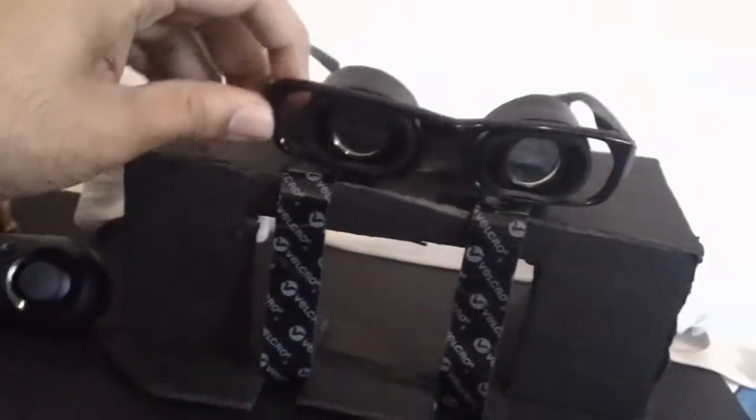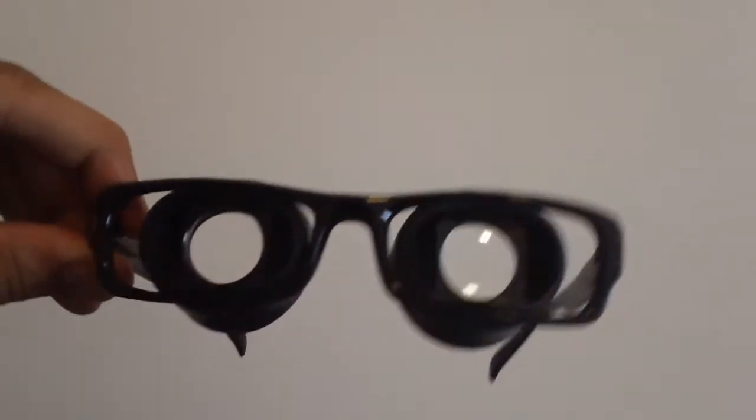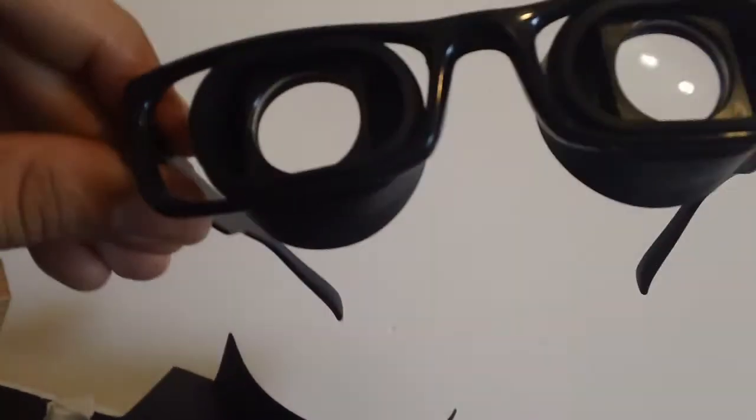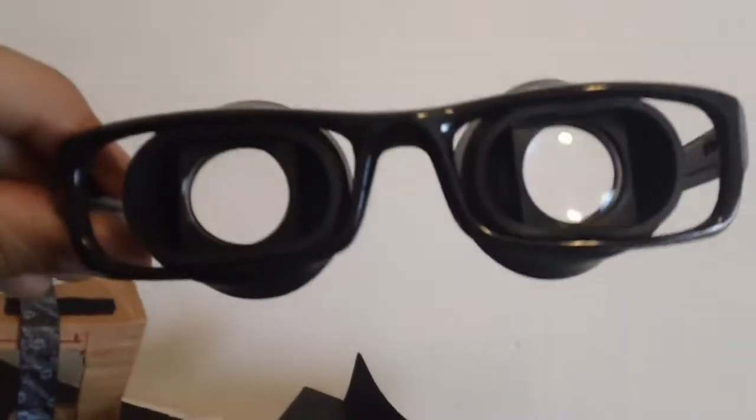The way that you see the left and right eye image is through these glasses here. I took a pair of reading glasses that cost me a dollar, and I took some magnifying lenses from a pair of binoculars, and I just kind of shoved it all in there and made it work. It can be adjusted here, and this is a pretty comfortable level for most people — at least out of the six people I've shown this to.